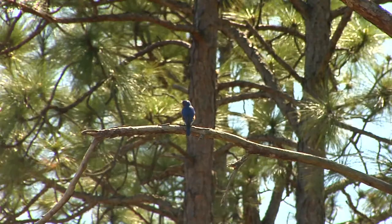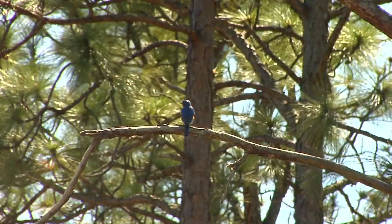All three bluebirds are about the same size. Typically stretched bill tip to tail tip, they're about seven inches long, and they'll have a wingspan of about 14 inches — it varies within a half an inch. They weigh about an ounce, which is equivalent to a tablespoon of granulated sugar, in case you're curious what an ounce weighs.